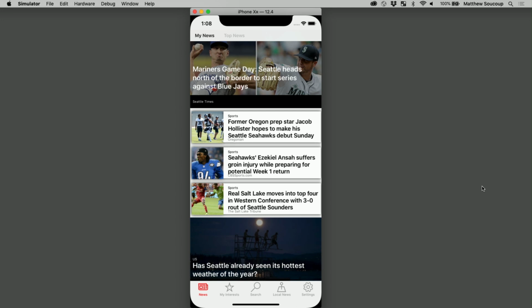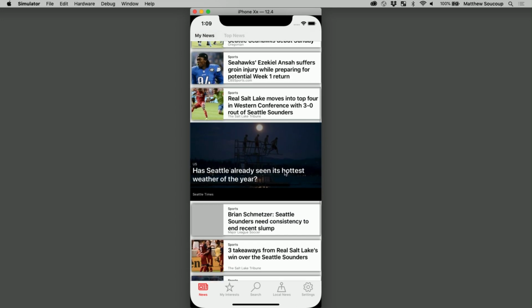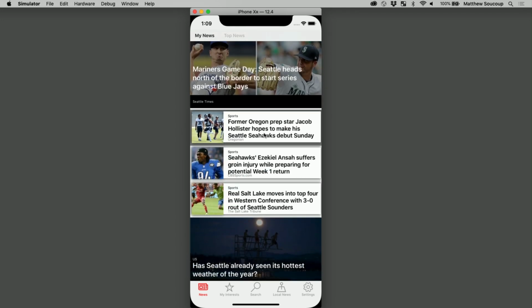All right, we are up and running. And just like that, it looks way better. It almost looks like our finished app now. We have the big featured image row, we have smaller horizontal image tiles. It looks really good. One thing though is that we're not able to actually click and go yet. So let's put that in next.